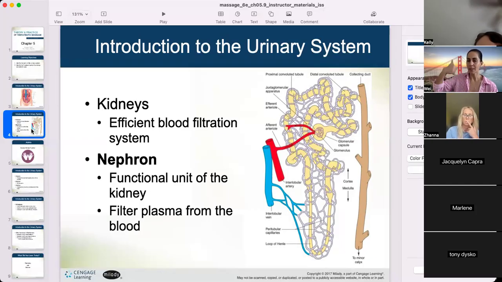So again, the blood keeps circulating in your body, and as it circulates, every time it's going to be filtered again and again and again. That's how we come to the 40 to 50 gallons of plasma that the nephron filters every day. It's pretty large. And 99% of this fluid gets reabsorbed back into the bloodstream, so it's not getting disposed of. The plasma gets filtered and goes back to the blood, almost all of it, except for 1%. Cool.